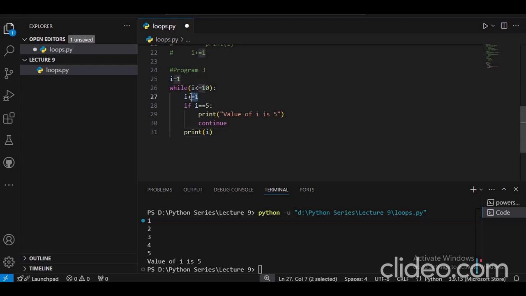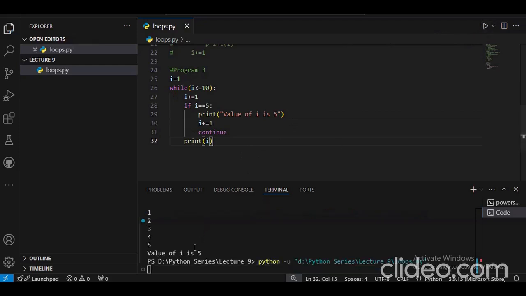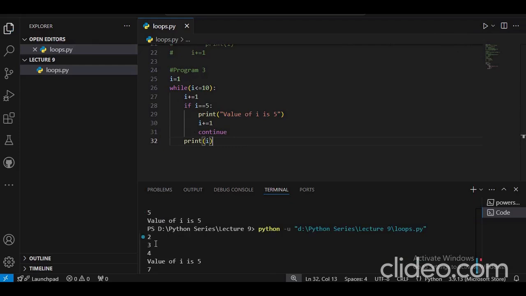So what I will do here, I will copy this and paste it here. Now see, when I run this program, you can see 2 is printed, 3 is printed, 4 is printed, but 5 is not printed.